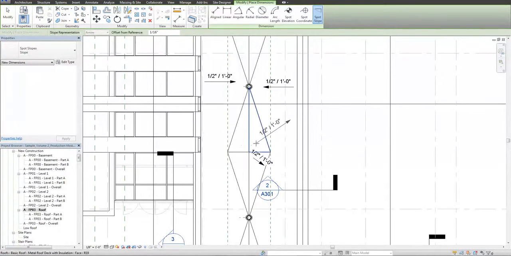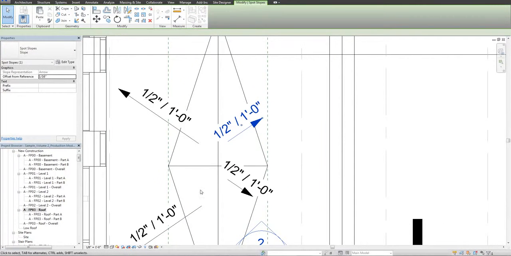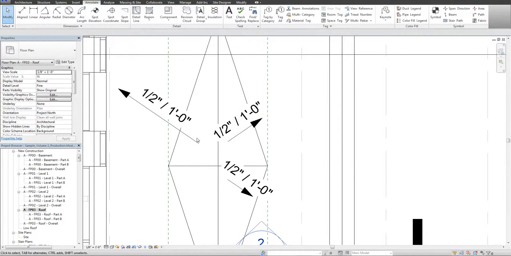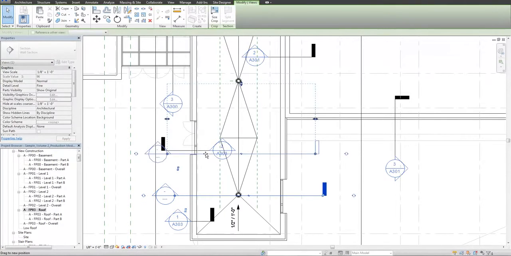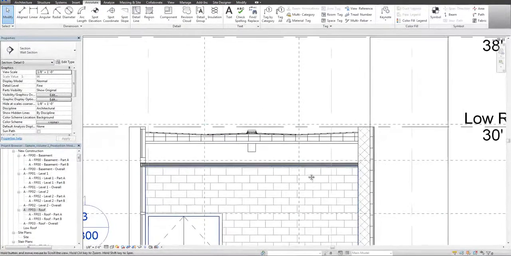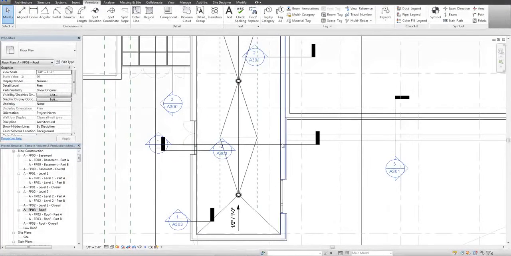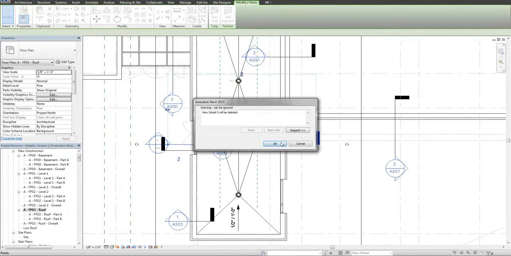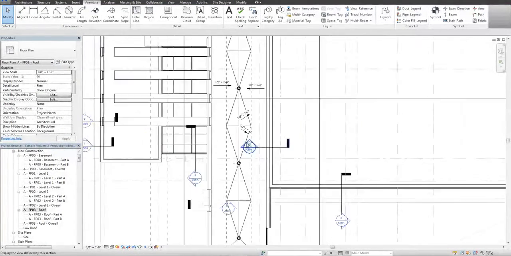And now we can actually hit these with spot slopes. We can change the way they look if we want, whatever we want to do there, which is great. And 3-dimensionally, it's all happening. So if I was to take my section and cut through the middle of this pyramid, you can see we've actually got the exact thing. So that's one way you can use the Modify Sub-Elements to create some really, really neat stuff. So I'm going to go through and add some more detail to this roof plan before we move on.